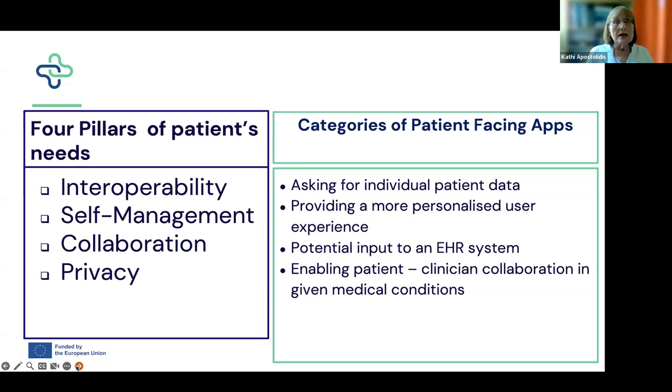And for cancer patients, interoperability and privacy are the key two. Why interoperability? Because we often have to move from the hospital where we are initially diagnosed and treated to an expert cancer center. And then we need to have all our tests, data and information moved from the initial hospital to the new one. And equally, privacy of our data is very, very important for cancer patients. Cancer patients are willing to share their data and their biosamples for cancer research and for getting the care they need, but they demand that their data are treated with respect and privacy. Therefore, these two are most important for cancer patients.